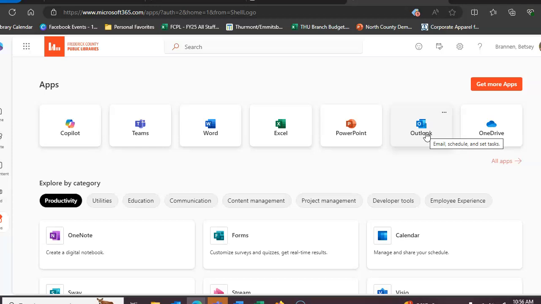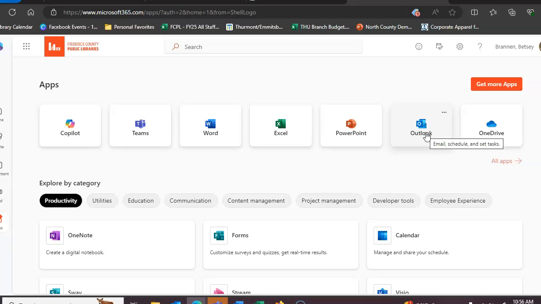Now, this is our fcpl.org account and we are not using fcpl.org for email. So this is not really relevant for the purposes of using fcpl.org. But that is how you access a private browser. So let's say it's your time at the desk and it's slow and you want to work on maybe a PowerPoint slide for a meeting.